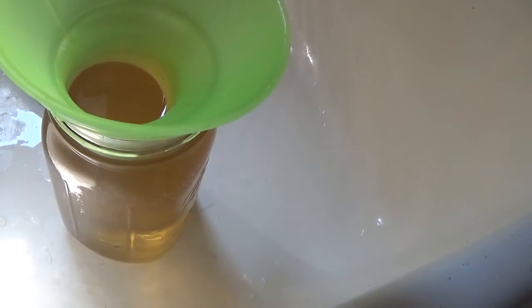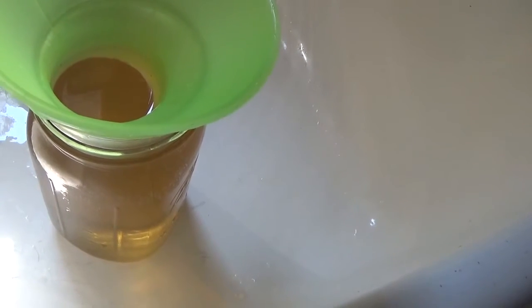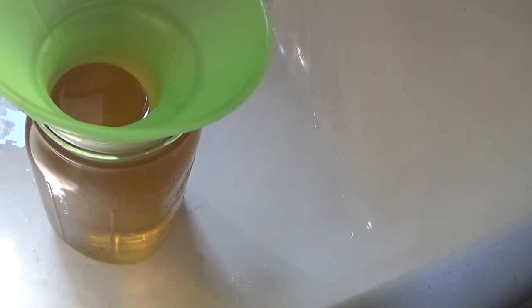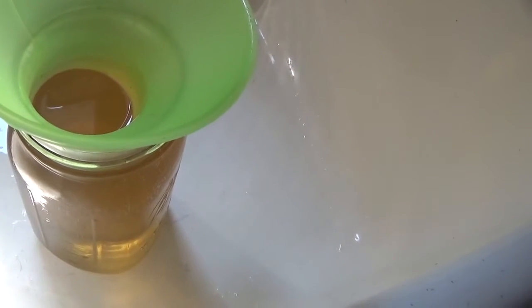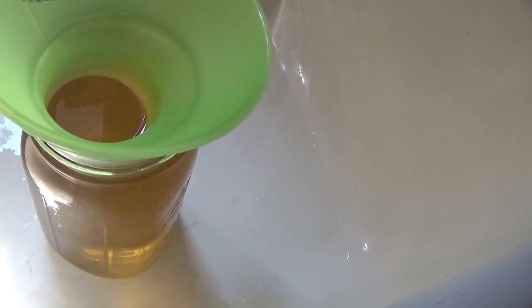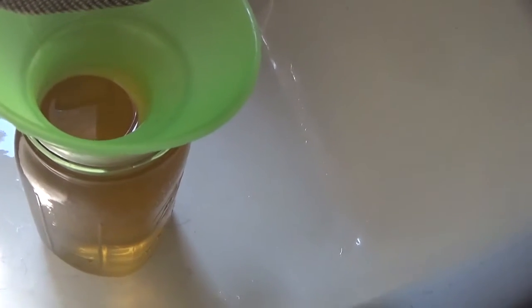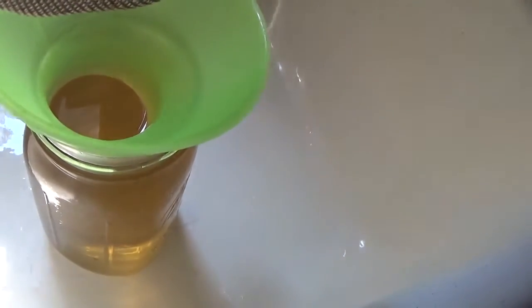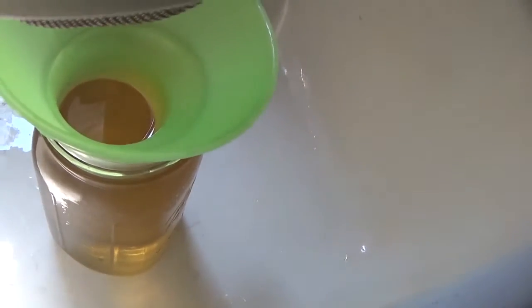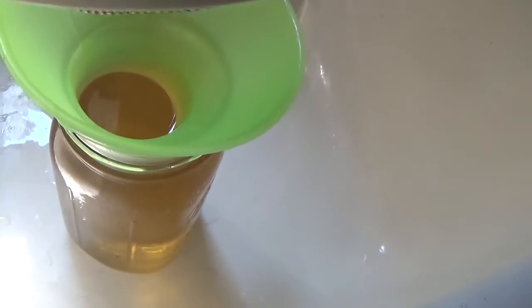Since I don't have a lot of freezer space, I used to put it in vinegar jars and bottles and put it in the freezer, but now I'm just pouring it directly into my canning jars, and I'll refrigerate it, and then if I decide to can it, I'll just put it in the canner with my lemon juice in it, and then warm it up slowly.